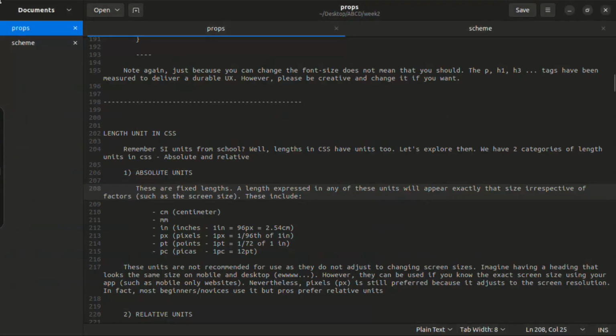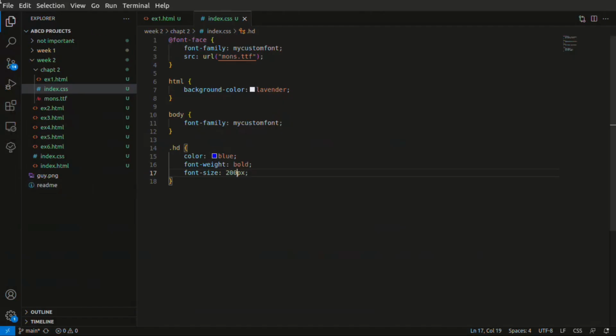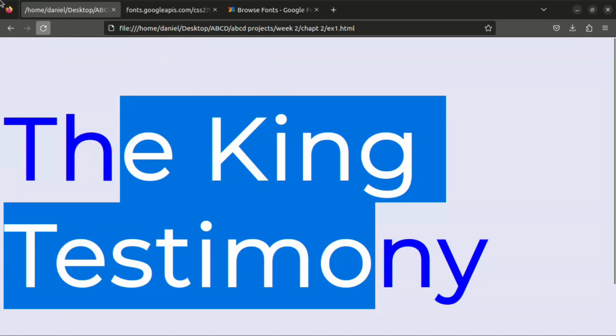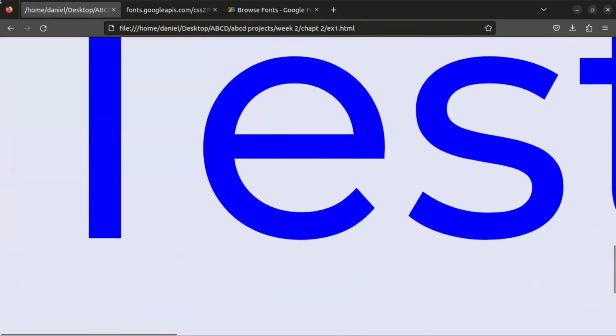But let's still see how that works. Some absolute units include centimeters, millimeters, inches. So let's just explore that a little bit. What is 20 centimeters? Whoa, it's huge. I imagine it to be huge.